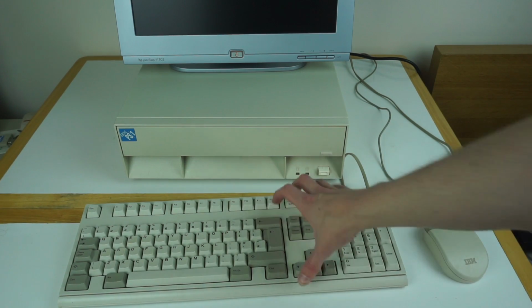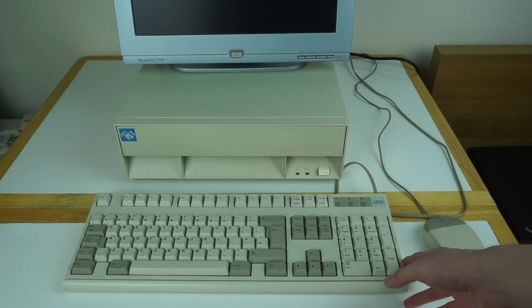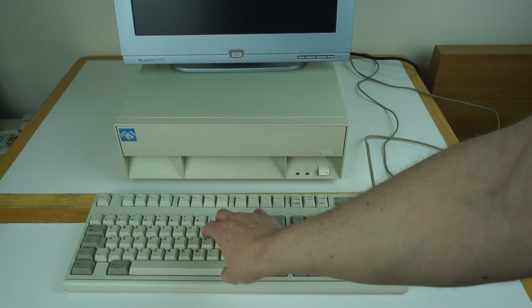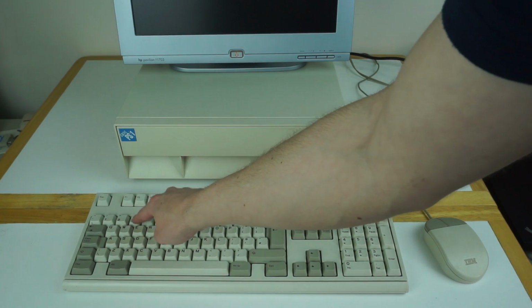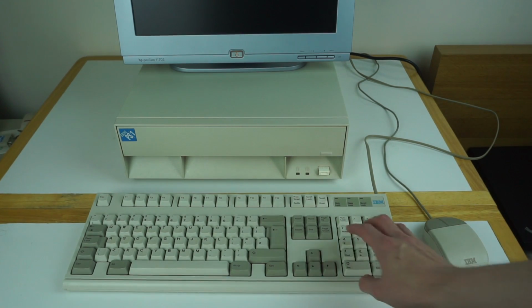I might do a video where I take this apart because it's quite easy to work on, and it does show how the buckling spring mechanism works. So yeah, that's the keyboard. It's not as nice to type on as a Model M, but it's not too bad. The only issue, I think on this one because it's old, is that some of the keys are a bit uneven, so some feel and spring a little differently to the other ones. But it's not too bad.